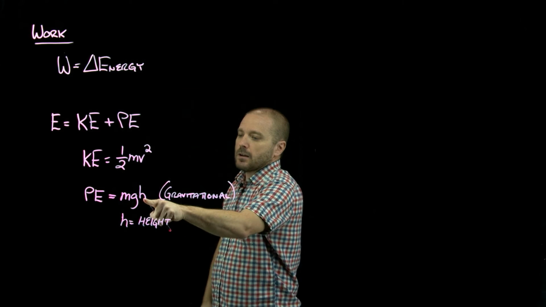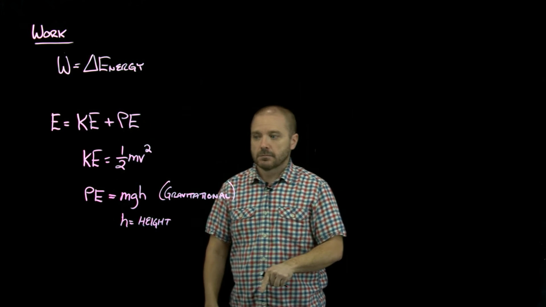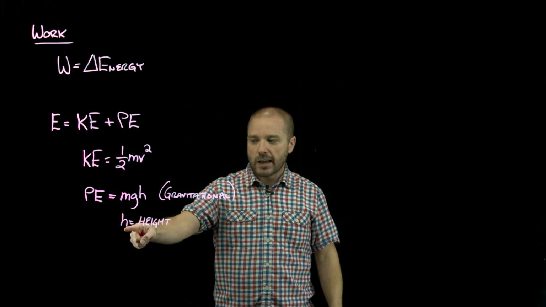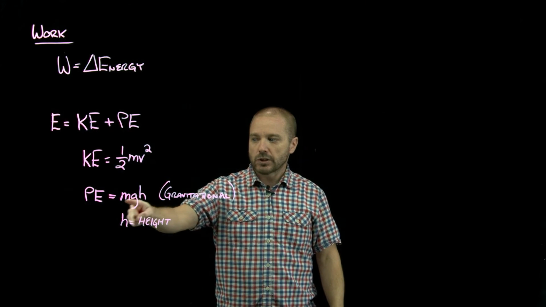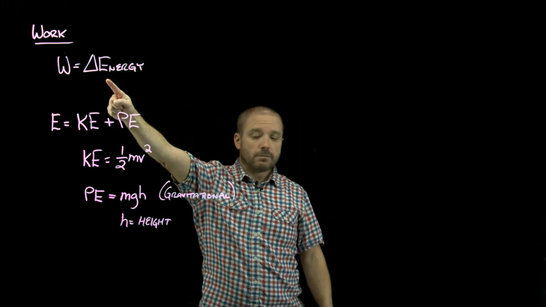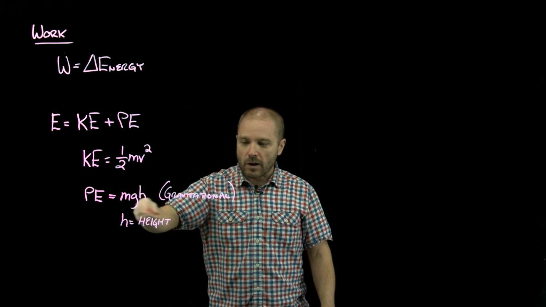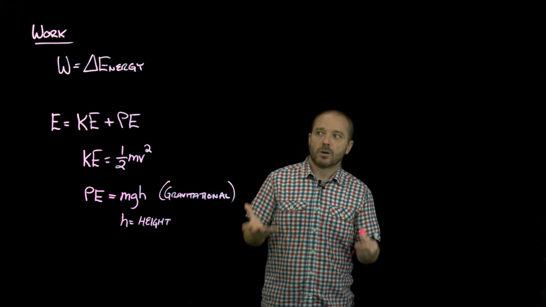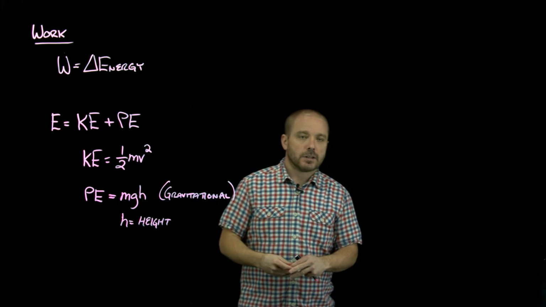Really all we're going to be playing around with is the height. So by moving it up, this value increases. That change in h results in a change in potential energy, which means work. So in our gravitational problems, what we'll be doing is affecting the height and looking at what that did to the overall energy.